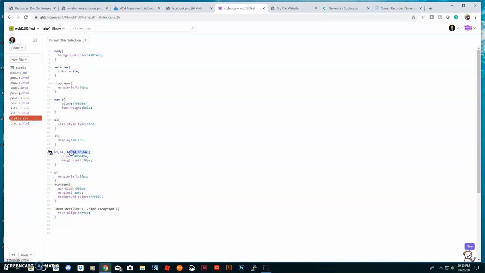Like I've told it here, every single header, I'd like to be this color. I could change it up and say no, just H1, H3, H4, H5, H6. I could do that, in which case I would omit the H2. So just know you make a selector, and include a comma after the selector if you're going to include multiple selectors.